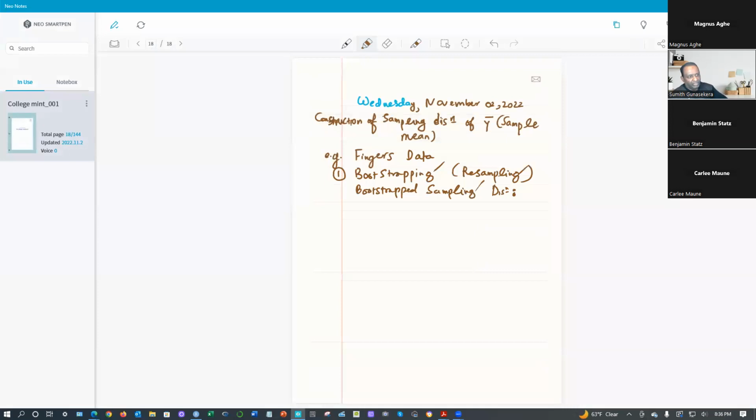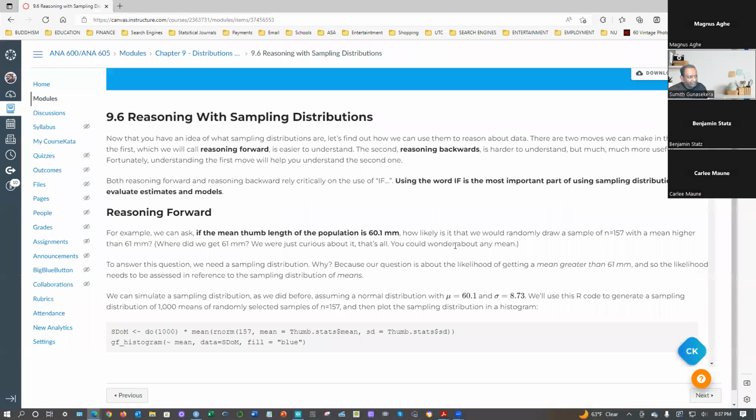You can remember by looking at rolling a die, or throwing dice, which we discussed. That's a very particular example in which we can look at the population distribution, sample distribution, as well as sampling distribution very clearly. But in the fingers data, you have data only. You can draw a histogram for that data, but you don't have any idea how your population looks. But by looking at the data, you can get a rough idea how your population would be.